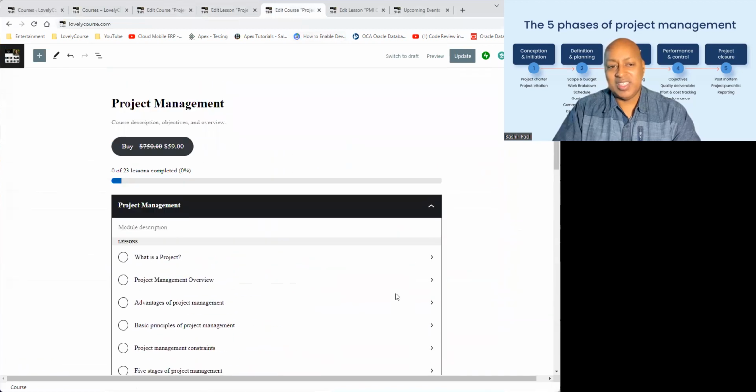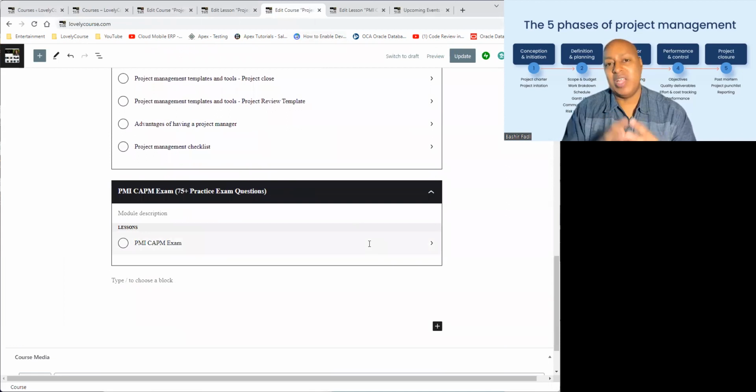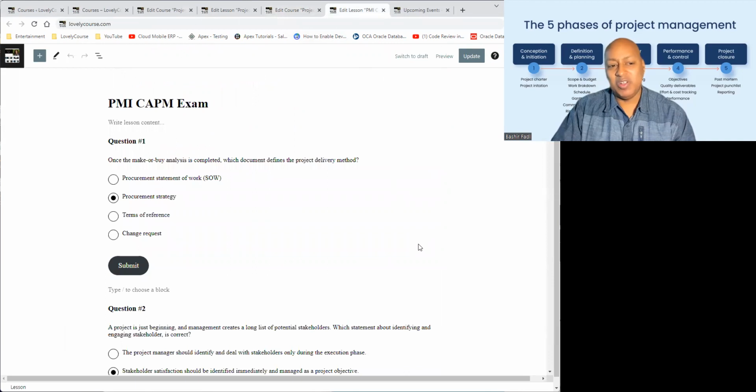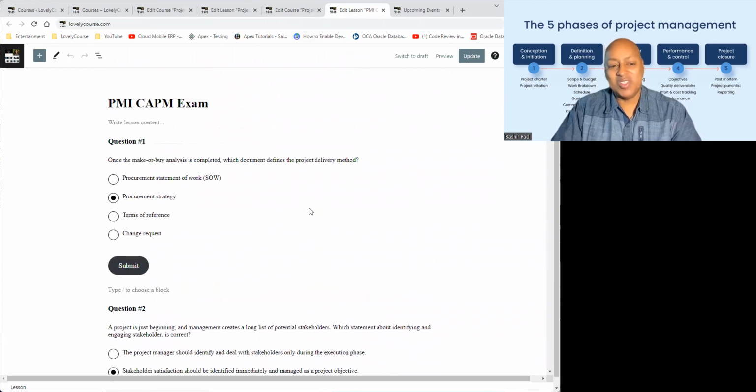Once you're done, in the same course itself, project management, you can scroll towards the end and you're going to find practice questions for the certification exam. The nice thing about it, it's auto-graded, which means all you have to do is go in and take the question. If you get the right answer, it tells you got the right answer. Hopefully you don't get anything wrong, but if you get the wrong answer, it will tell you what the right answer is. And then you can retake it as many times as you need until you're ready for the certification exam.